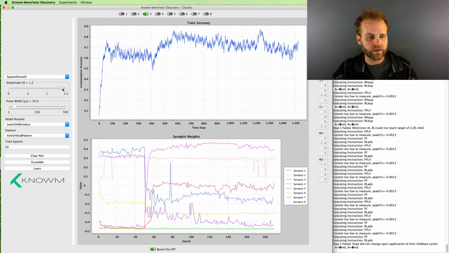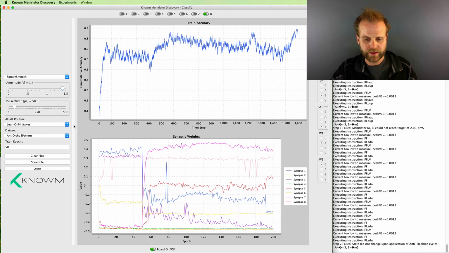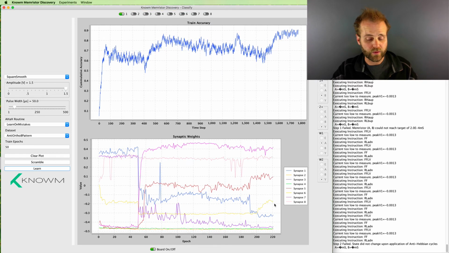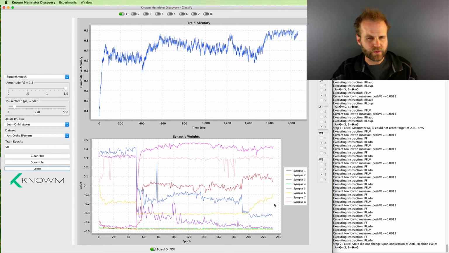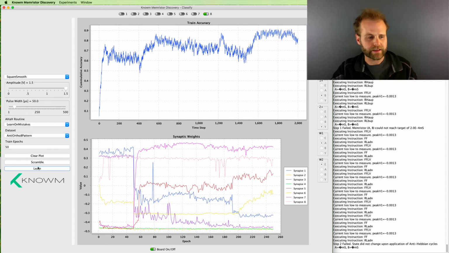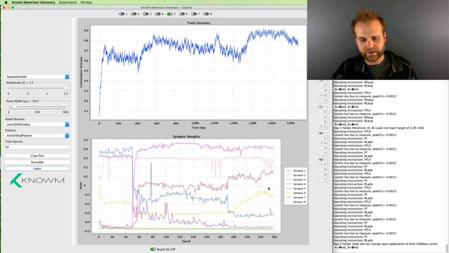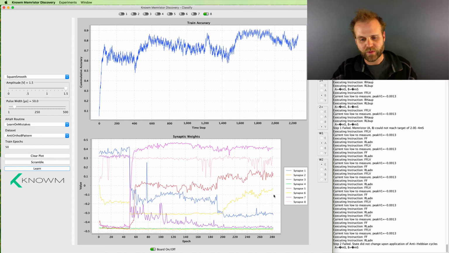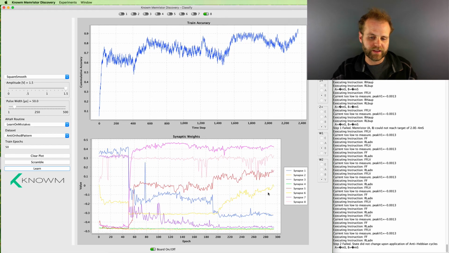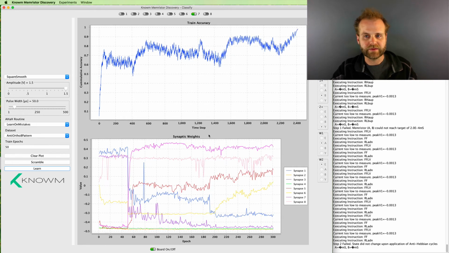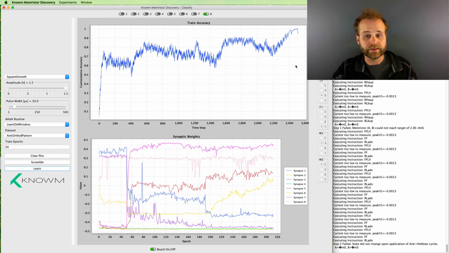Okay, so let's keep on bumping up that voltage and seeing if we can get it to go. Oh, we're starting to get synapse 6. Okay, so we increased the voltage, and that's what it took. So it was sort of stuck negative. Synapse 6 is climbing, and as soon as this thing can get above 0, we're going to get a little bump in our classification accuracy. You can see it's kind of going up. All right, it just passed 0, and our classification accuracy has gone to 1.